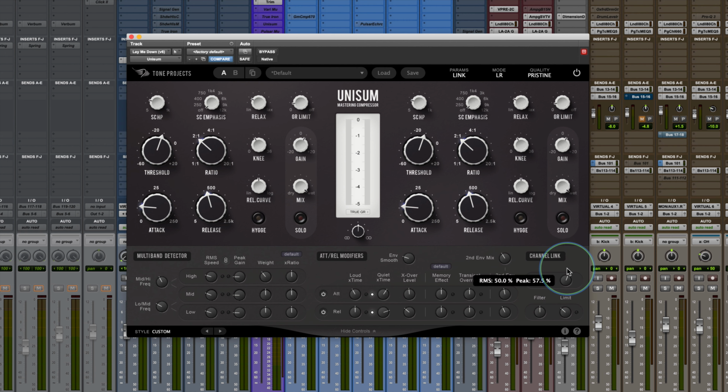What this control does is it allows you to lean the responsiveness of the threshold and the transfer curve settings over here, which is like threshold, ratio, attack, release, and lean it more to be more responsive to peak energy. If you do it this way, you'll get this very responsive, very active pumping and breathing, which is great for pulling a little bit of life out of something that maybe doesn't have it as much.